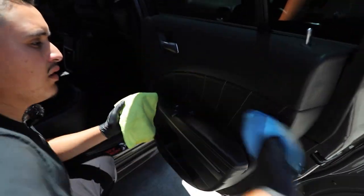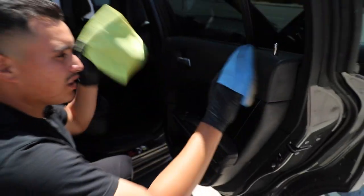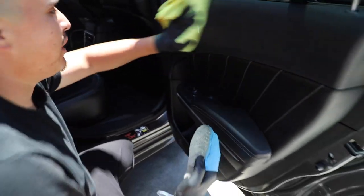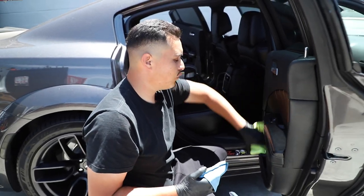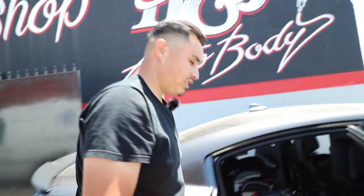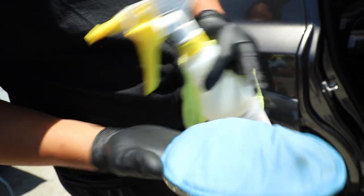So that's that scrubbing pad you were talking about last time, right? So this is the scrubbing pad, where it's kind of like a microfiber pad. And then I just spray the product on it, wipe it down, and then come back with a rag, and make sure the product doesn't dry on the leather or the plastic, just to avoid any damage. The blue side is like a softer side? Yeah, so the blue side, I normally use it on wood finishes.